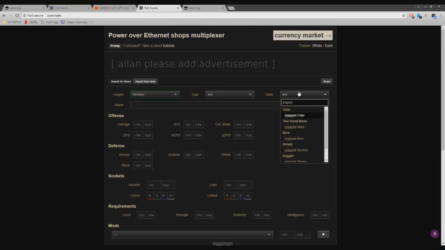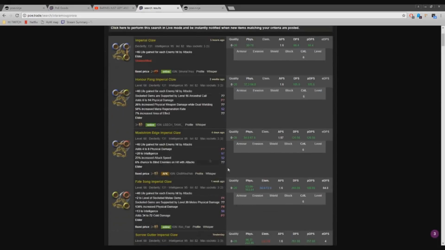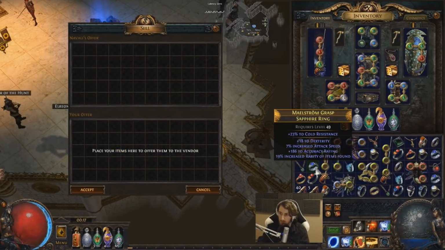So let's see what that might be worth, if anything at all, whether or not there's people actually crafting on claws. So we're going to go ahead and put in the claw base, put in the item level, put in the fact that it's Elder Touched, tap that search button, and get a response that it's worth about 3 or 4 chaos. So I'm going to be happy to list it at that, and nice little find. All right, let's see what else we've got.